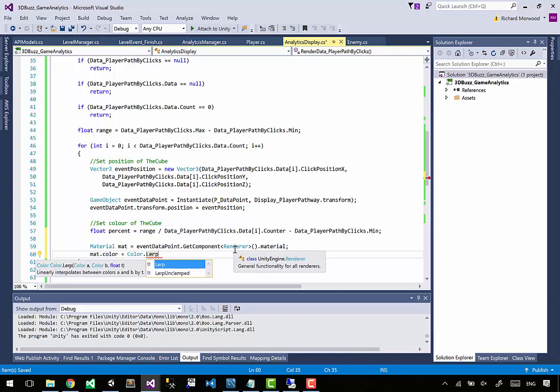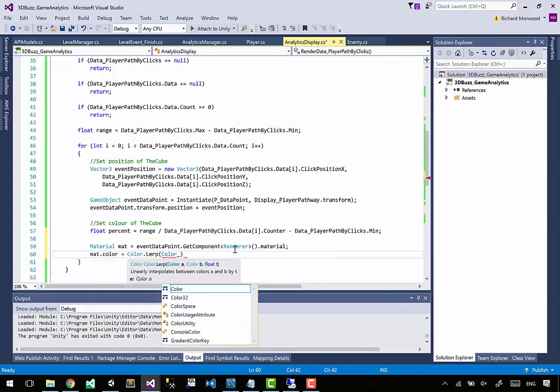Yeah. But that's all defined by me instead of already existing. Already there. Yeah. All right. So to lerp between two colors, we must put in a color A and a color B, and then a float, which is the percent. Oh, unclamped. What is this? Clamped. So let's put in Color.Lerp.